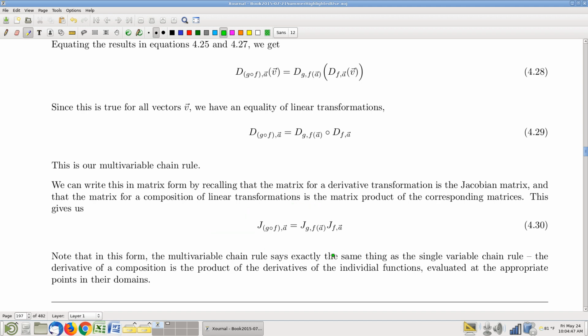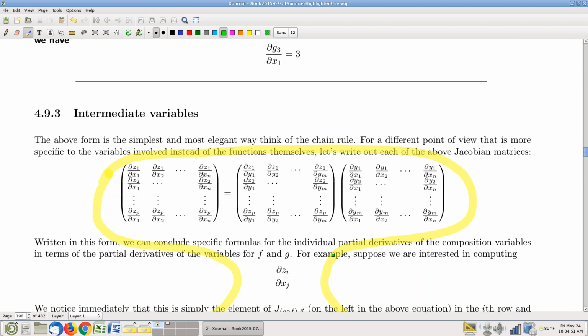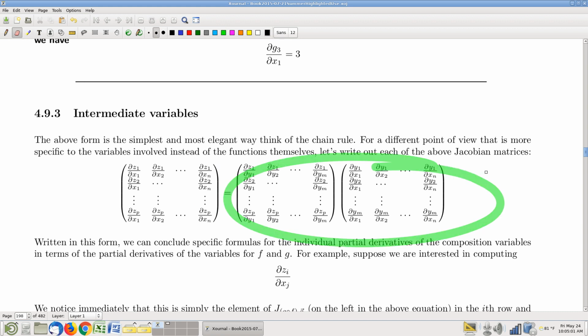So now, we did an example of this last time. I want to give you a different point of view on it. What I have written down here is the chain rule. This is the derivative of a composition, and you'll notice it's the product of the individual derivatives, at which point you say, whoa, slow down, where did all this stuff come from, right?